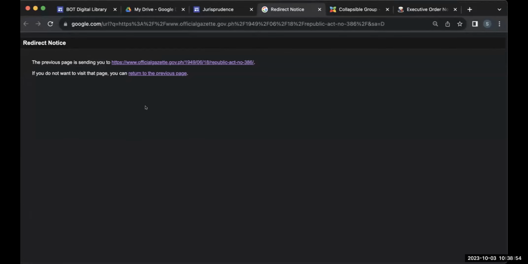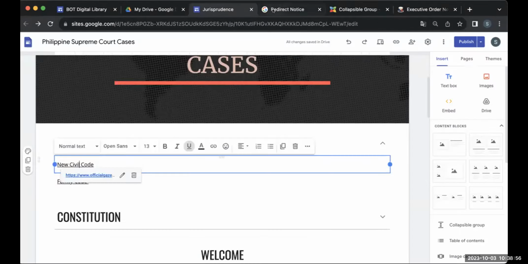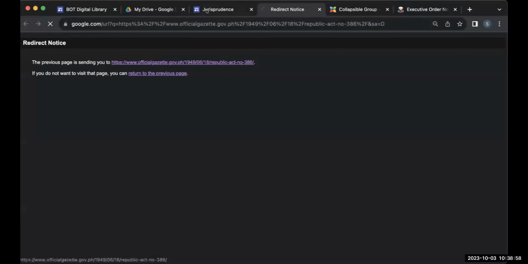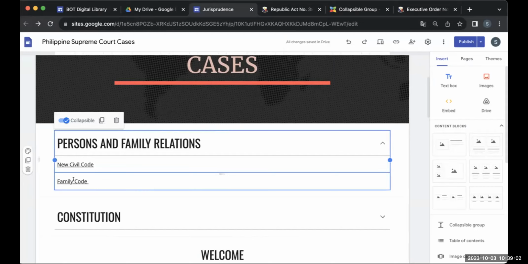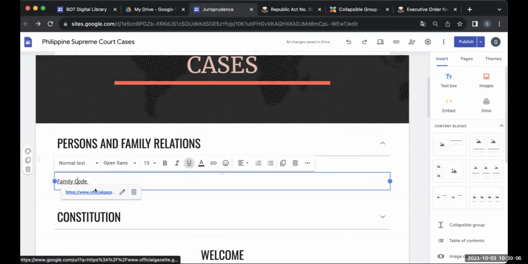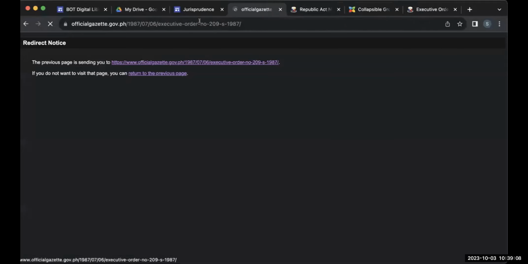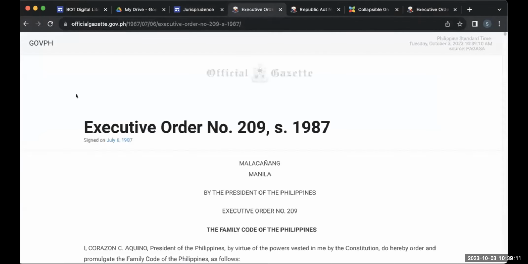Yes. Redirect notice, no, that's fine. But it's still a link, working link. I think it's just a security measure, and that's why we're seeing that page. Yep, but it's working. Oh yes. Okay po. Yes, that works.